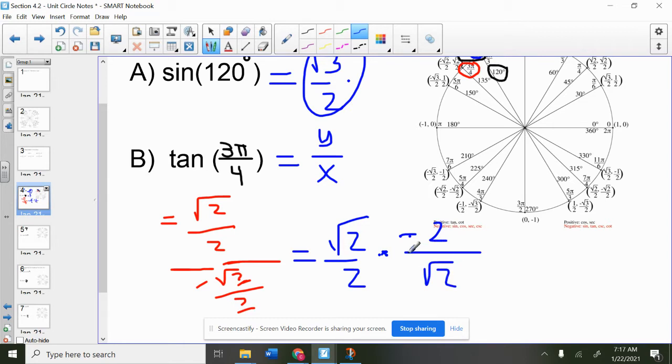So at this point, hopefully something's going to cancel out, but that doesn't necessarily happen. But here it does. I've got a radical 2 on top. I've got a radical 2 on bottom. That simplifies. Same thing here. I've got a 2 on top, and I've got a 2 on bottom. I'm left with a negative sign. So in this case, I know I'm going to be left with something negative. Well, if I did 2 divided by 2, that leaves you 1. So if everything cancels out, it's just going to leave you 1. So in this case, my answer is just simply going to be negative 1.